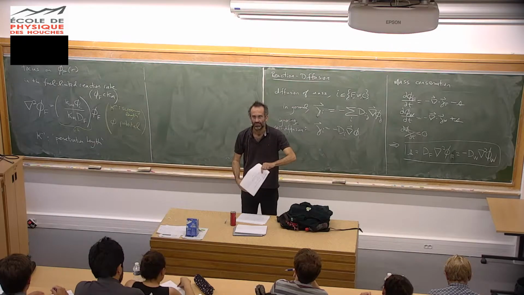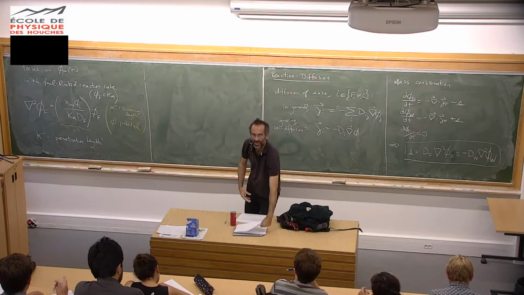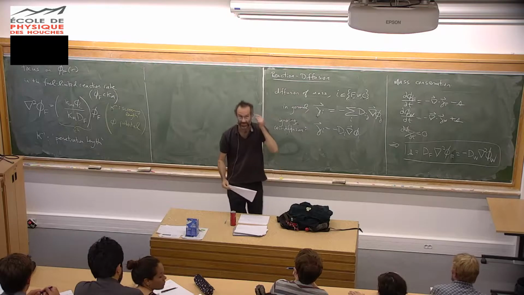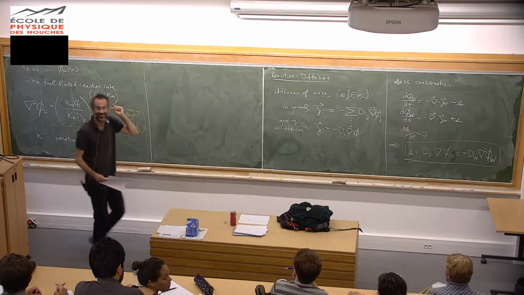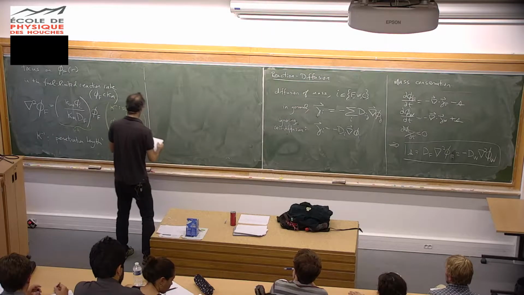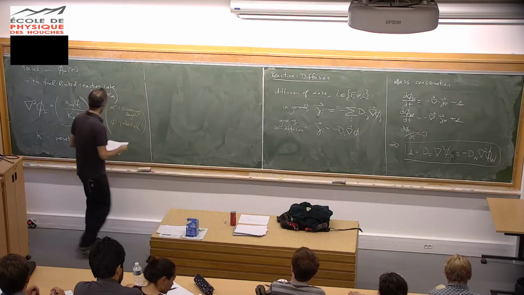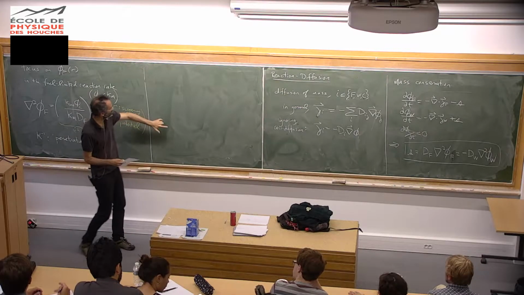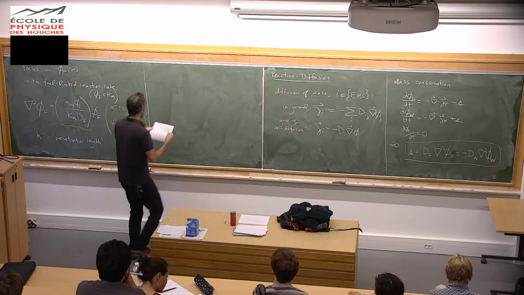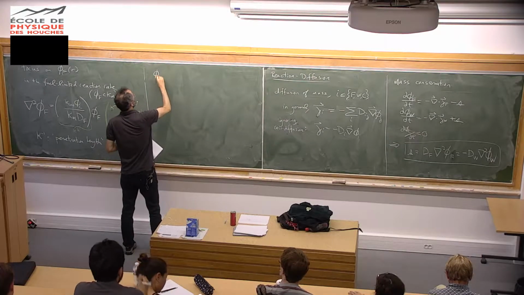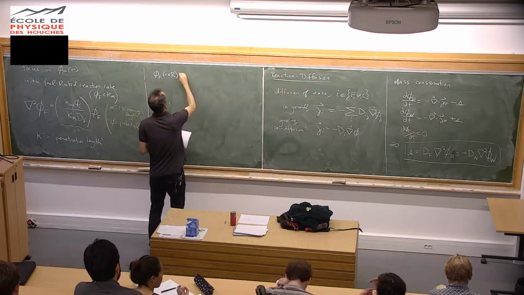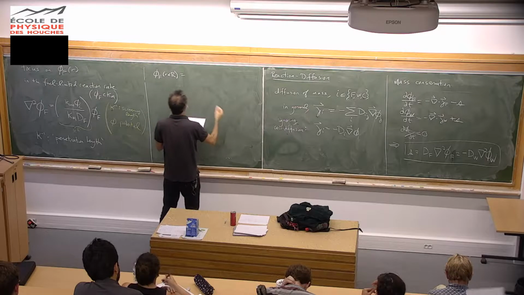Questions, comments about the setup so far? I'm not going to solve it. I'm just going to write down the answer, because you can find the solution in all sorts of places. All right, so here's the solution. There are two domains because the concentration of the catalyst is different on the inside and the outside. So inside of the reactive domain, it has the following form.